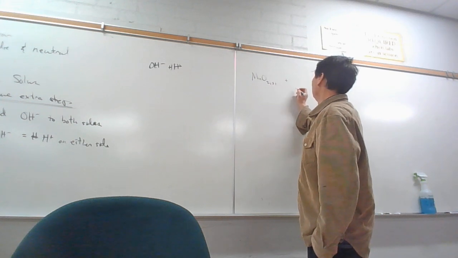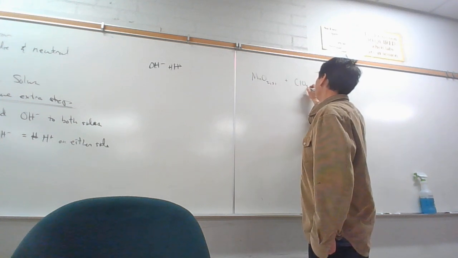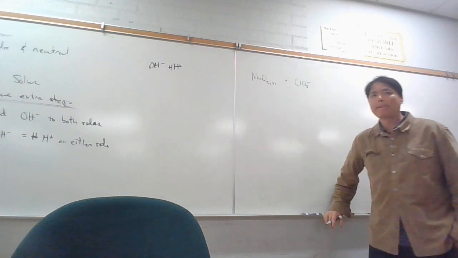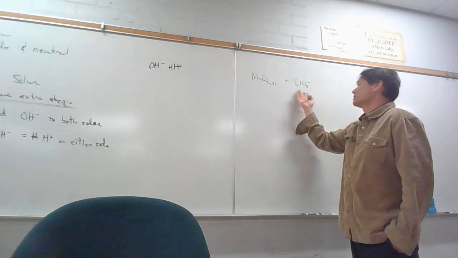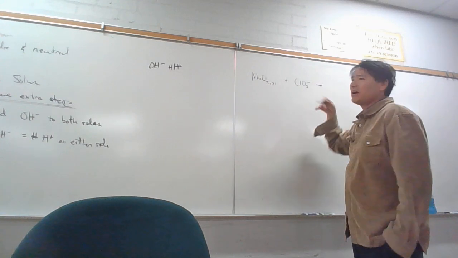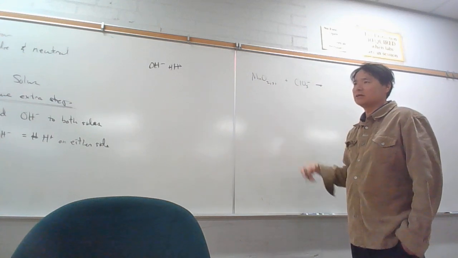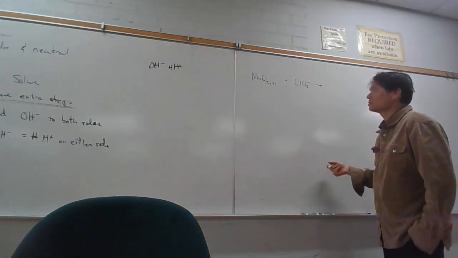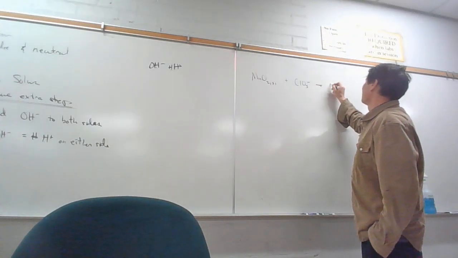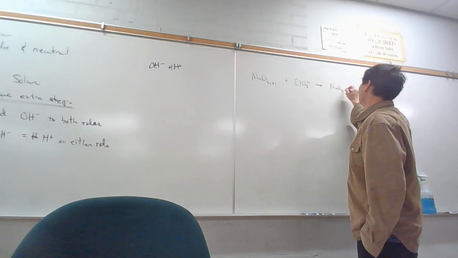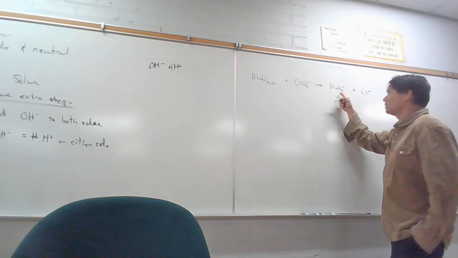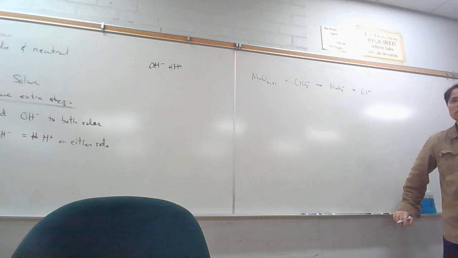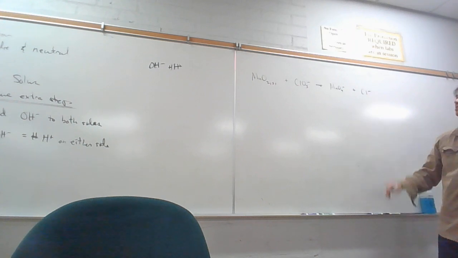And this ClO3 minus, what's that called? Chlorate. And so what happens when you mix these together? In skeleton redox, we don't have to think about what happens when you mix these together because they tell us what the major products are. The major products that they found were MnO4 minus and Cl minus. MnO4 minus is called permanganate, and Cl minus is chloride.